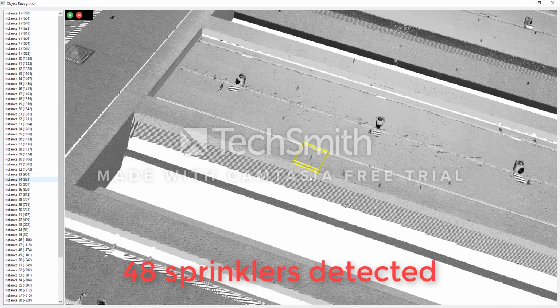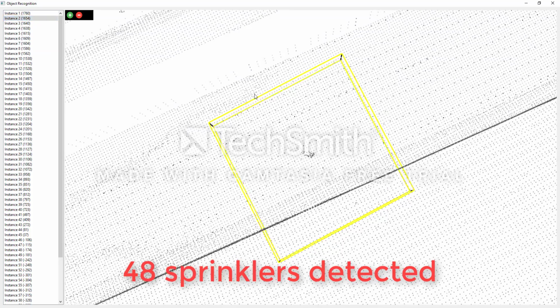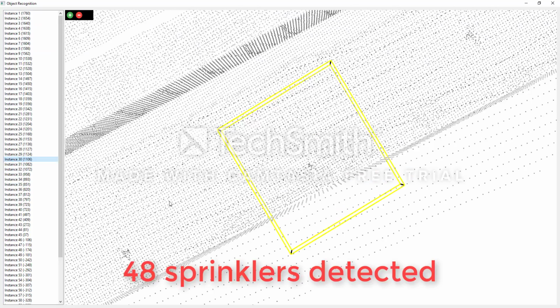Now, detecting these sprinklers manually would take a lot of time, but just by running this algorithm for a few minutes, we got 68 detections, out of which 48 were correct and 20 were wrong. In this instance, there are more false detections just because the number of points sampled on the sprinkler is very low. So there is a chance of making more errors, but still you do get 48 correct instances of the sprinkler here, as you can see.